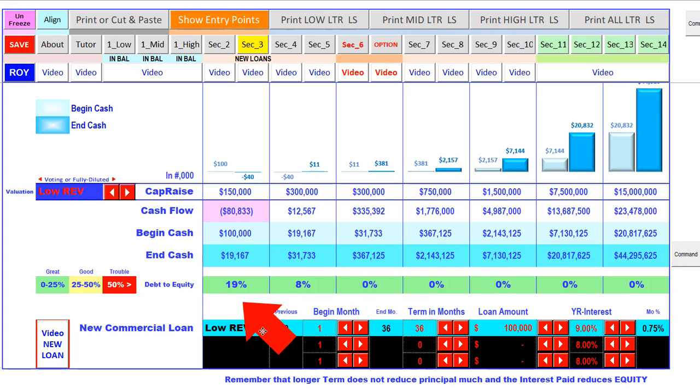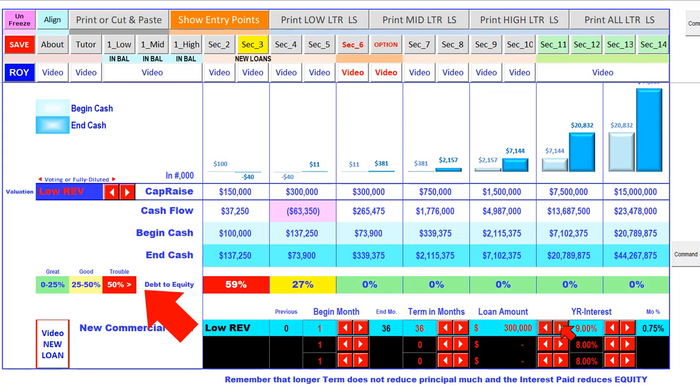But I want you to see something that's very tricky in what goes on next. Let's just assume we want to borrow a lot of money. Watch carefully what happens along this line. Now we're going to borrow $150,000. Ooh, now our debt to equity is in the yellow section, and this went up a little bit. Watch what happens again. I want you to watch what happens when we go from 150 to 200. There, it's a little quicker. Okay, let's try something else. And the basic rule is your debt to equity is getting worse as the loan amount gets bigger. Well, that seems pretty intuitive.